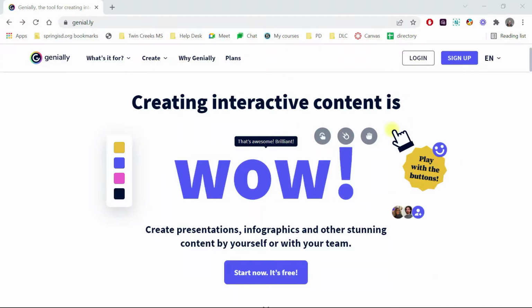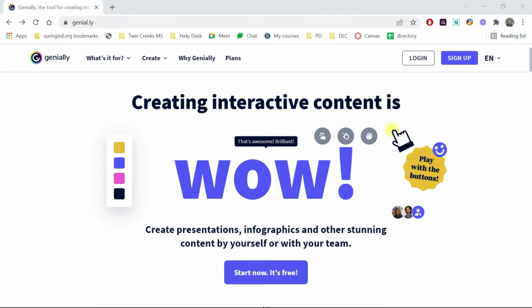This video will show you how to create escape rooms with Genially. Genially is a web tool that creates engaging, interactive visual content, including presentations, infographics, and escape rooms. The best part is they've already created a ton of fun and engaging templates that you can simply download and edit, so you don't have to worry if you know how to code or if you know any advanced computer skills. Really, anyone can use it.